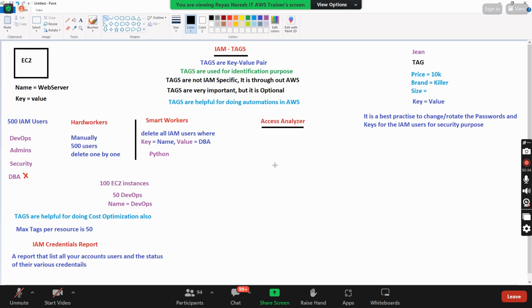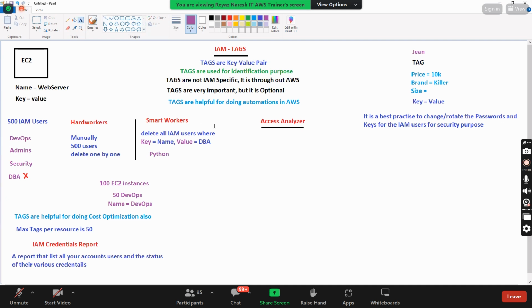So there is an option here called Access Analyzer. The name itself clearly says Access Analyzer. If you create one Access Analyzer, it will analyze the access for all IAM users, and if it finds any issues, it will give a report to you. Based on the report, you take the action. That is called Access Analyzer.